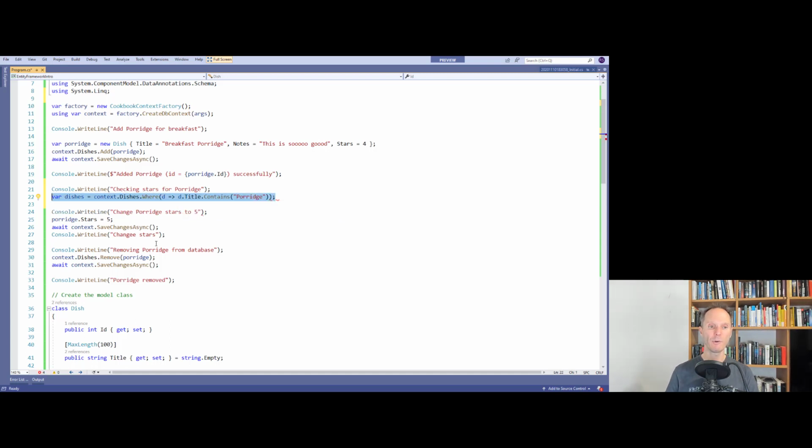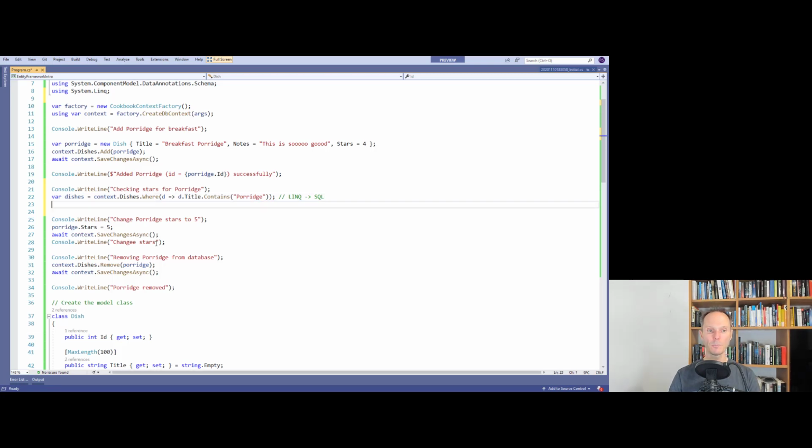So we want to have all the dishes where the title contains the word porridge. This is a LINQ query, and it is automatically translated to SQL behind the scenes by Entity Framework.